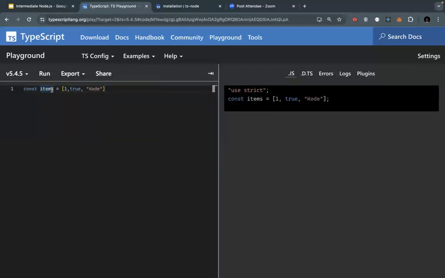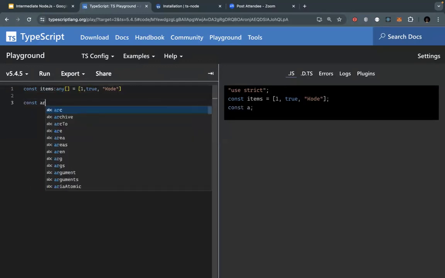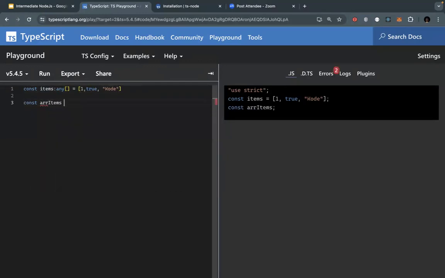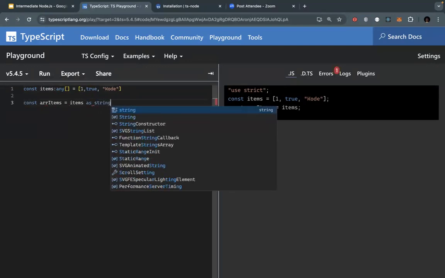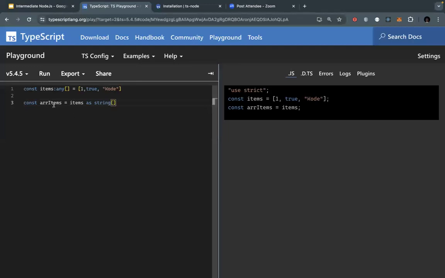Even if you don't specify this as an array of any items, it's already inferred. Now it's holding strings, booleans and numbers. So you can say const array items is equal to items as string array, like so. Now if you hover over this, it is an array of string.